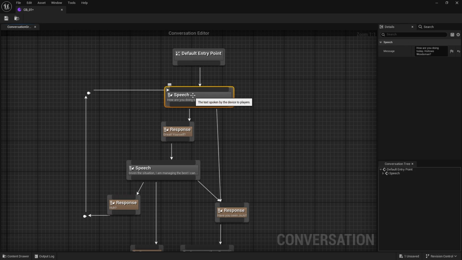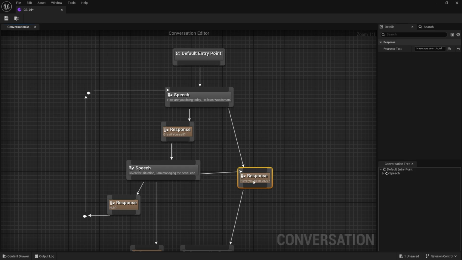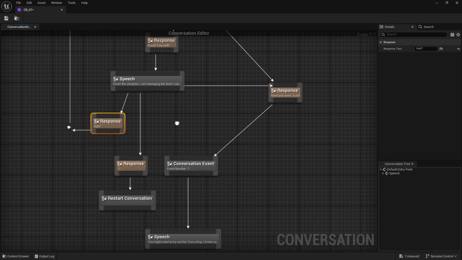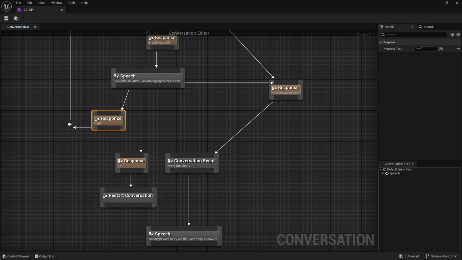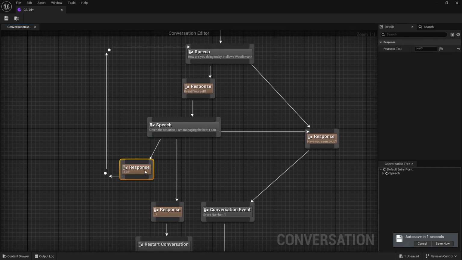And then this is a reroute node bringing us back into here. We're doing a little bit of circling logic. Back to, how are you doing today? Hey, I'm doing good. Okay, given the situation, I'm managing the best I can. Huh? We could be stuck in a loop here. So the player might do this a few times and then realize, I need to select, have you seen JoJo? This is the only way to move forward in the quest. We can have a little bit of banter, and you can make this much more robust and playful with many more speeches and responses. But at the end of the day, we are getting a setup for the main quest.